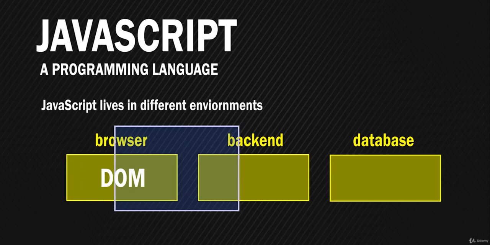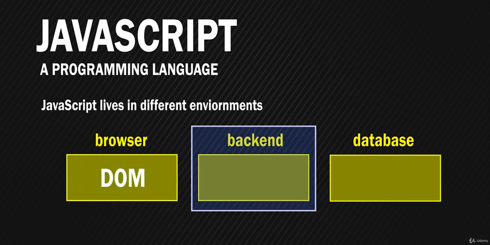Then we also know JavaScript can interact and live in the backend. And a very common language is Node.js. And JavaScript in this environment is called backend JavaScript. And it deals with things like what happens when someone clicks on the About Us page. Then JavaScript needs to speak to the server, and the server needs to deliver the About Us page. I know that's a very simple example, I'm just trying to get the point across.